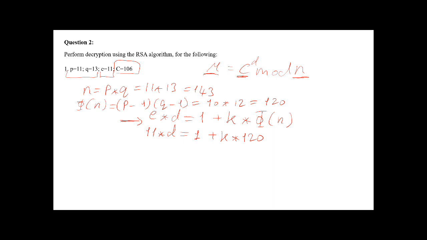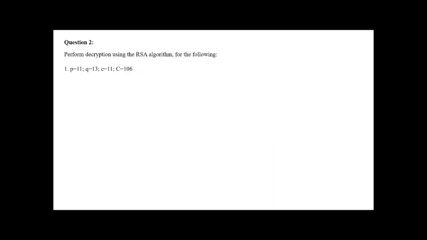So bear with me because this might be a little bit weird, but it's so systematic, so it should be easy at the end. Let's start by writing our equation, the one we just wrote before: 11 multiplied by D equals 1 plus K multiplied by 120. The first thing we need to do in order to start solving is to substitute the variables next to the D and next to the K in a new equation.